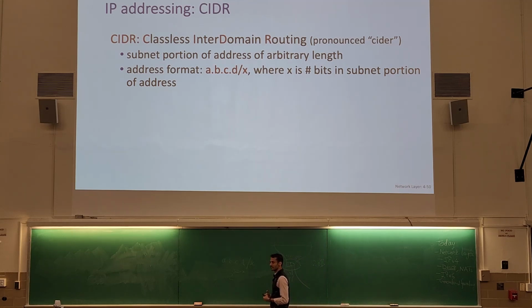Before CIDR prefixes existed, we had a different way of allocating IP addresses. We had three classes of addresses called Class A, Class B, and Class C addresses. Class A addresses are /8, Class B addresses are /16, and Class C addresses are /24. Really small organizations with on the order of 100 machines could make do with a /24 prefix, because a /24 has 256 addresses.